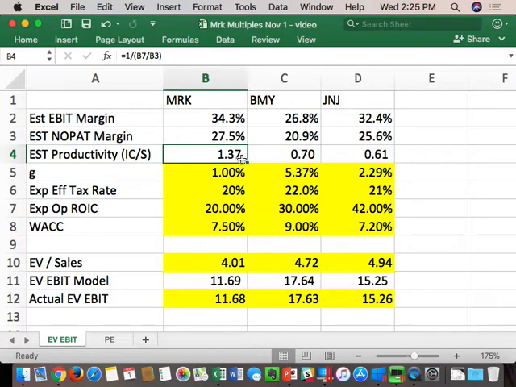All right? What do we know about Merck? We know that Merck is about to launch a much bigger class of drug, Keytruda. I told you that's called large molecule versus small molecule, which means there's a different level of investment in R&D. There's a different level of investment in capability to produce injectables versus chemical pills.